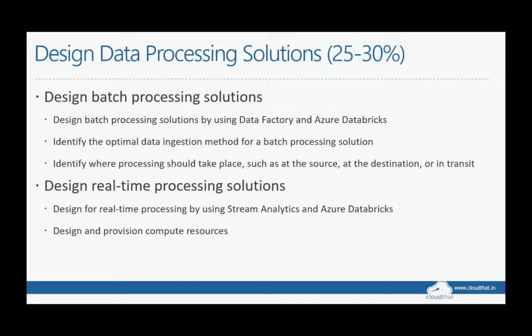You'll need to figure out the optimal data ingestion method for a batch processing solution. We'll see how many ways you can ingest the data in a couple of slides later, right? You must keep in mind where the processing should take place, whether it should be done at destination, at source, or in transit.